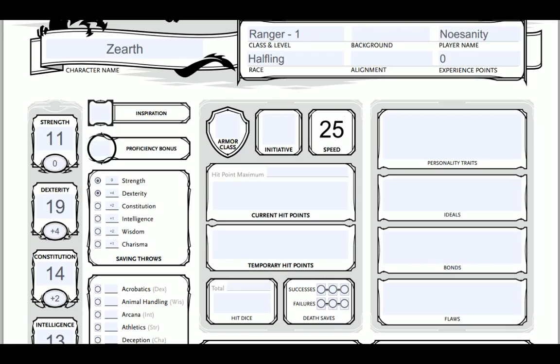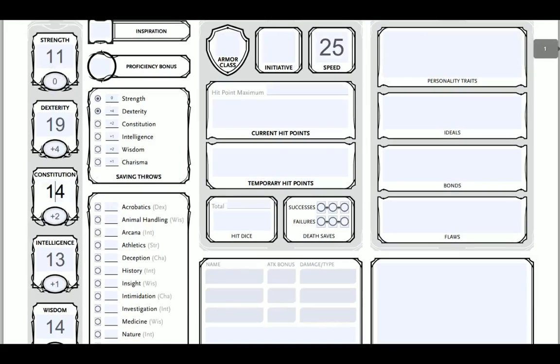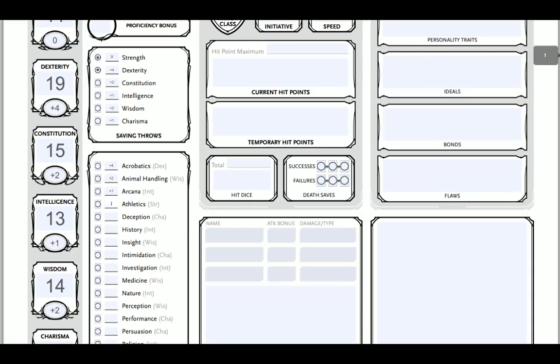The sub-race I'm going to choose is Stout. Stouts have a constitution increase of 1. Now, a constitution increase of 1 hits me at 15, which does not raise my constitution modifier. At the same time, I can go down through here with all these as well. So animal handling is wisdom. That's weird, Arcana's not in there. I'm not even going to ask about that.